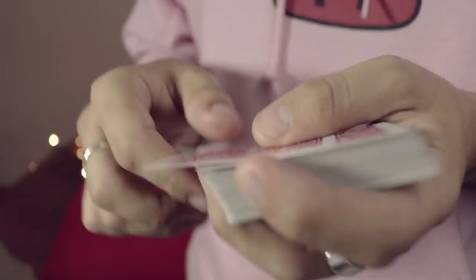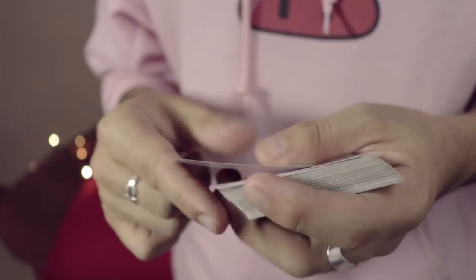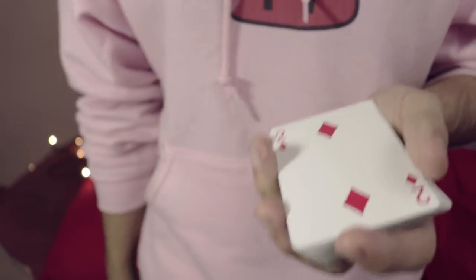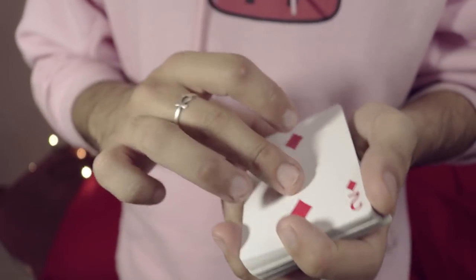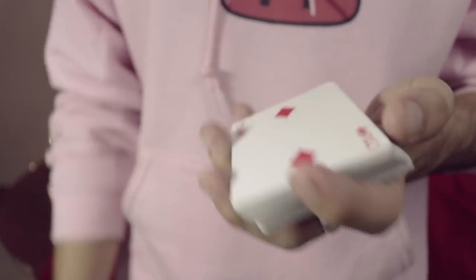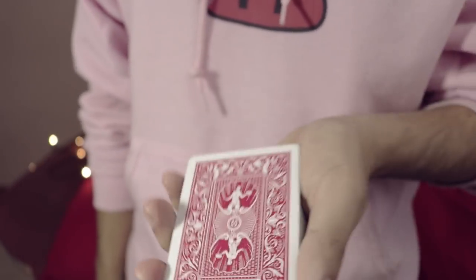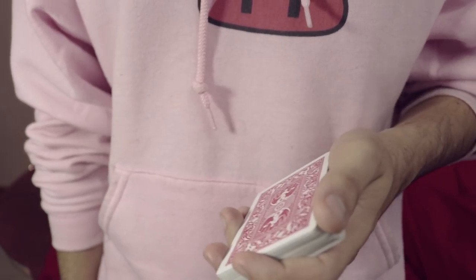So they deal them. So that's 1, 2, 3, 4, 5, 6. And of course, the 6th card is their card, the two of diamonds, thus concluding this easy, super easy card at any number style routine. But this is really simple, and it's using one of these classic little forces that people tend to forget because they're in old books and people just want to buy new stuff. And you should really look in old books, and you might get a nugget of an idea somewhere.